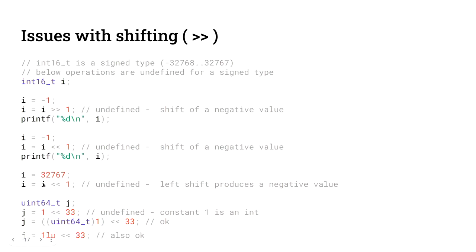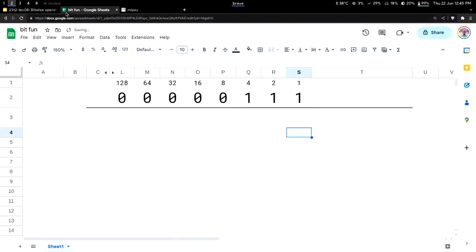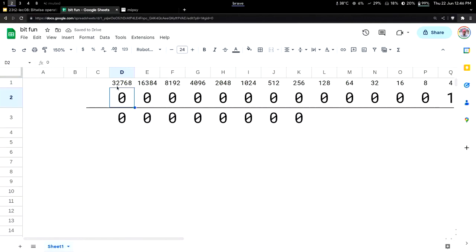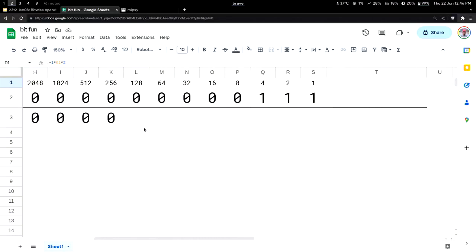If we look at this value, we have 32767. So let me think about how 32767 is represented in a 16-bit signed system. So in a signed system, the leftmost column is multiplied by -1. So that's how 2's complement works. The leftmost column is multiplied by -1.